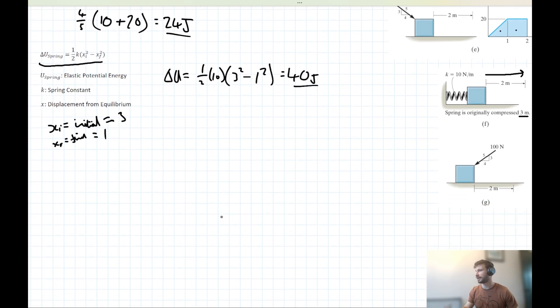And then finally, part G. This is an interesting problem. We have 100 newton force acting diagonally to the left on the box here. But we're concerned with its displacement to the right. Well, let's take the horizontal component of this force then. It's going to be 4 fifths of 100, 80. But that's acting to the left, and we're concerned with what's happening to the right. So we want the negative of this. So our work done in this instance is going to be minus 80 joules. So that's how I'd approach all these problems here. If you have any questions or comments about them, please feel free to leave them down in the comment section down below. Otherwise, thank you very much for watching.